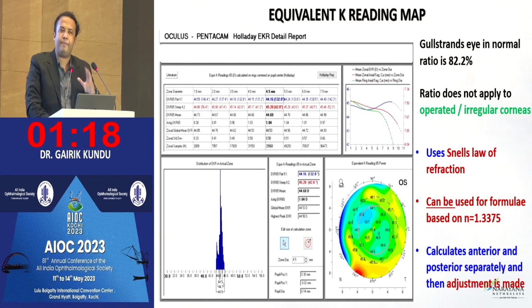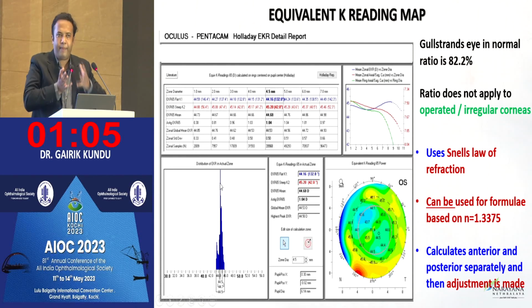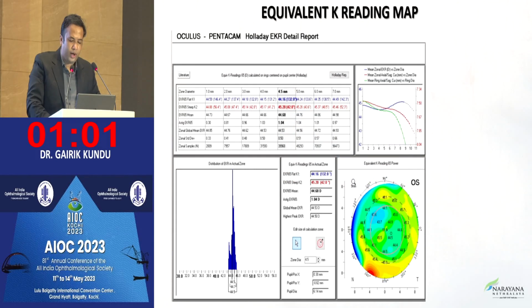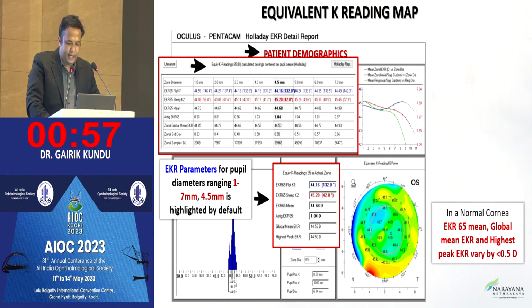So if you see people planning multifocal IOLs, you look at an EKR, look at the EKR in the 4.5 millimeter zone, look at the distribution of the keratometry. So if you see, this is not a very widely distributed keratometry, so it is compact, not something which is irregular, and these patients would do well. So why do we need it in such scenarios? It is because one is obviously planning multifocal IOLs.